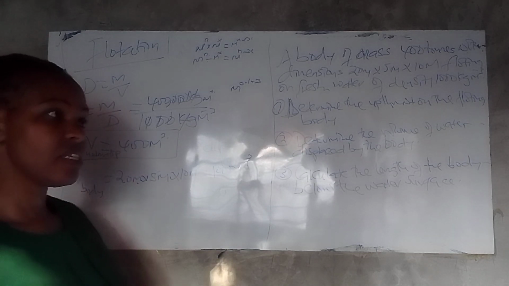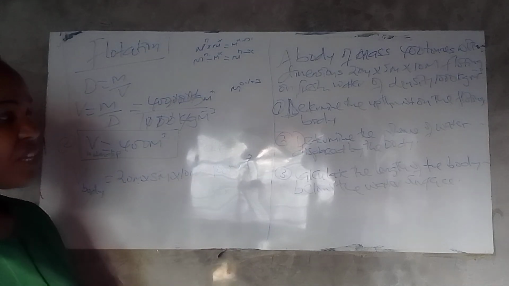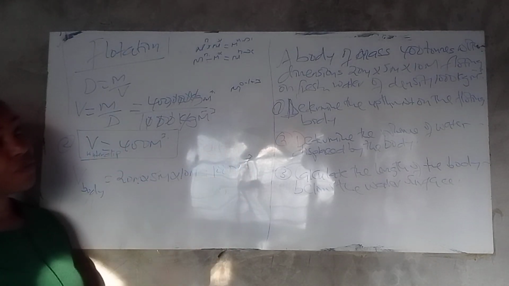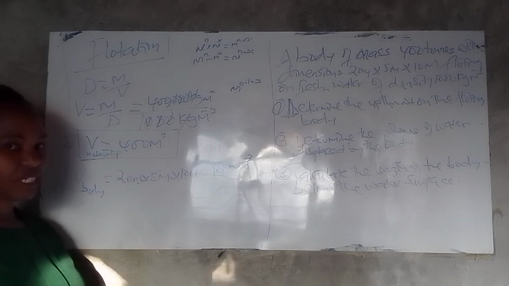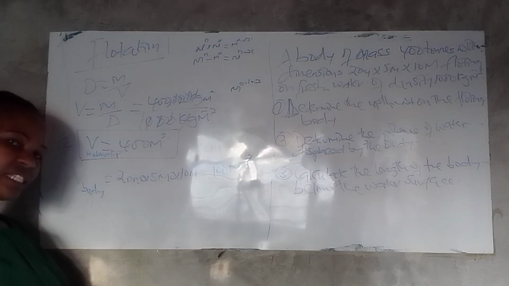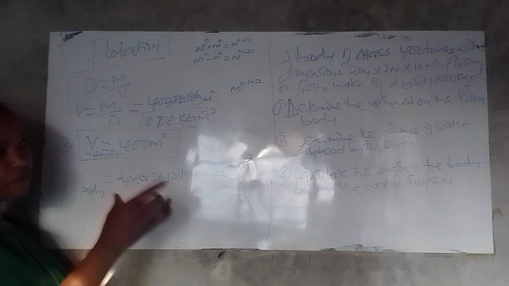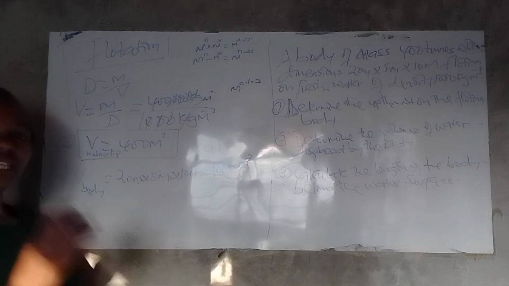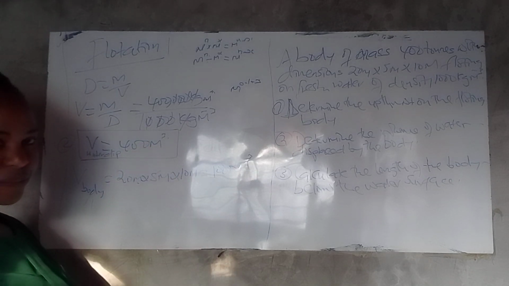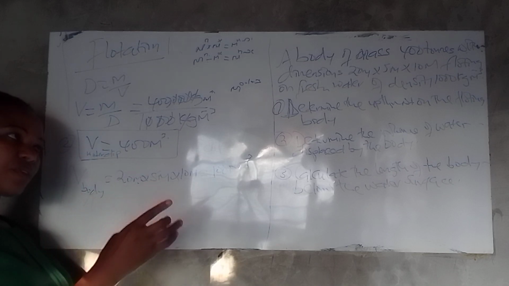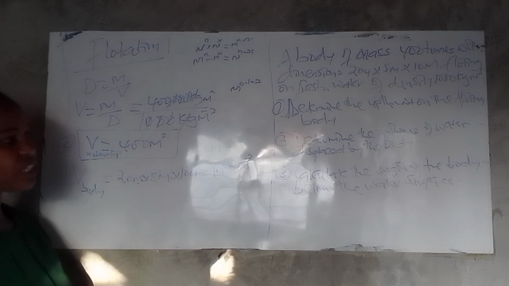Now we know in sinking, when a body is totally immersed in the fluid, the volume of the object and the volume of the displaced fluid are equal. But here, the volume of the displaced fluid, which should have a mass of 400 tons, is 400 cubic meter. What that simply means is, as this object is floating, there is a volume of the object below the surface of water, meaning inside the water, but there is also a volume of the object floating above the water surface. So this 400 cubic meter is the volume of the object that is inside the water. Then if I subtract 400 from 1,000, 600 cubic meter is the volume of the object that is floating above the surface of the fluid, which is water in this case.